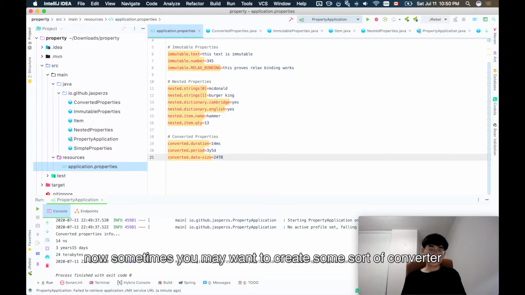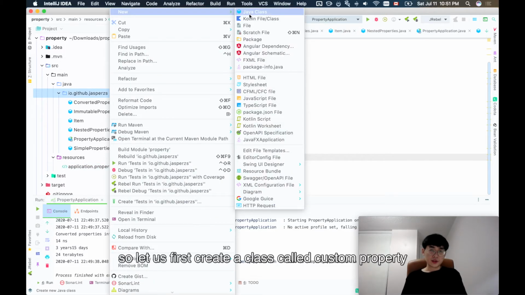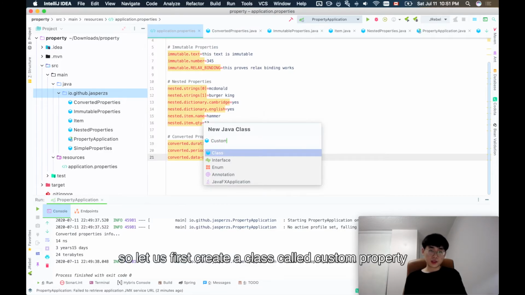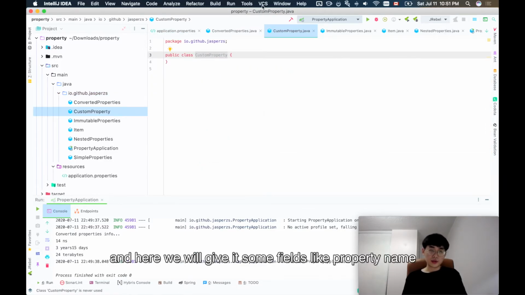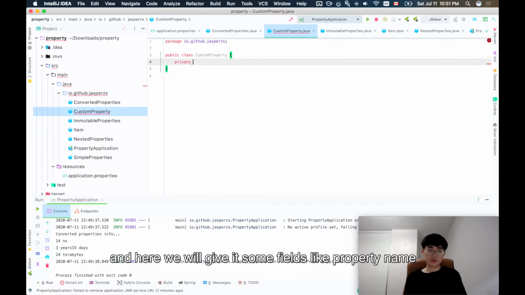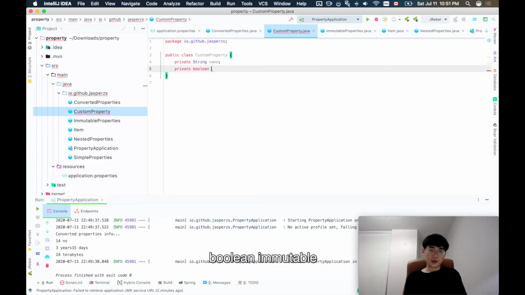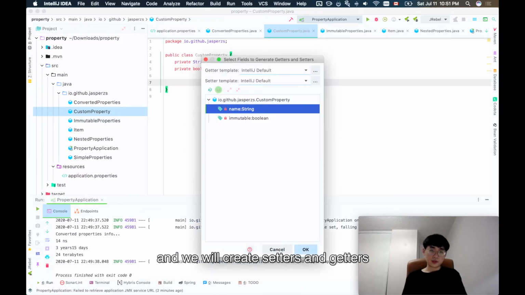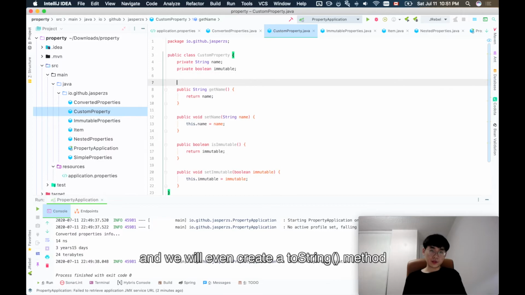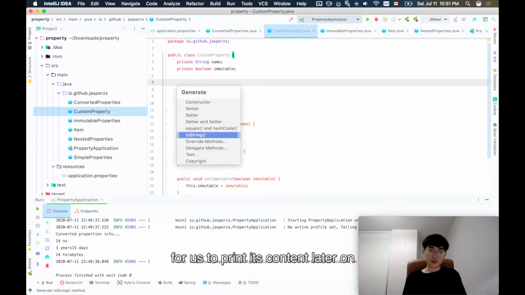Now, sometimes you may want to create some sort of converter to convert your custom property. So to do that, we need to create a converter for the specific type. So let's first create a class called custom property, and here we'll give it some fields like property name, boolean, immutable, and we'll create a setter and getter, and we'll even create a toString method for us to print its content later on.